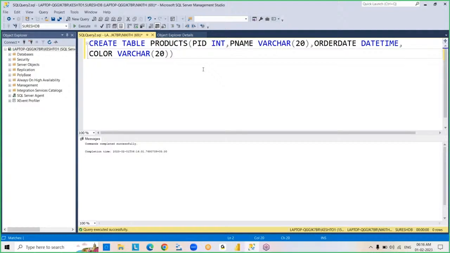Now, the important thing is we created this table with 4 columns, but we can create a table with a maximum of 1024 columns. That is the limitation. Coming to the next scenario.